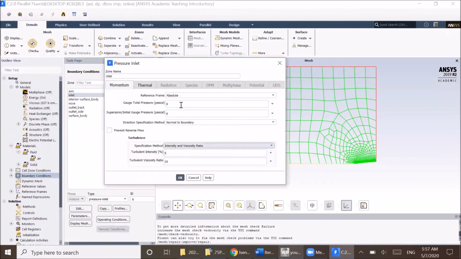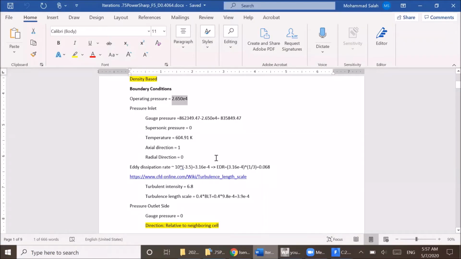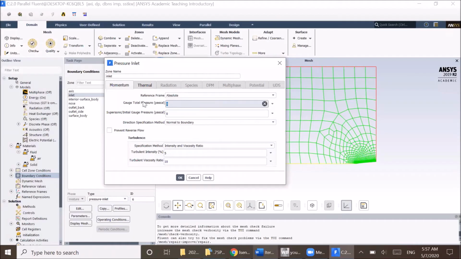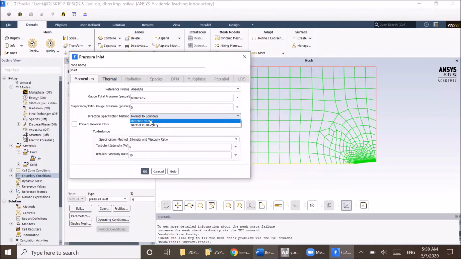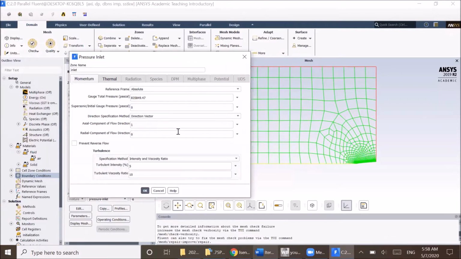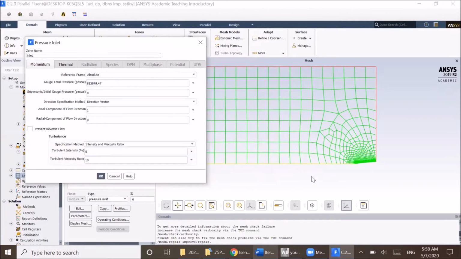So I'll go ahead and specify the gauge pressure to be this pressure right here. And just to make sure that your direction is right, you can actually specify the direction vector for your flow. So in this case, it's just going to be in the positive axial direction. So pretty much going from here in this direction right here.